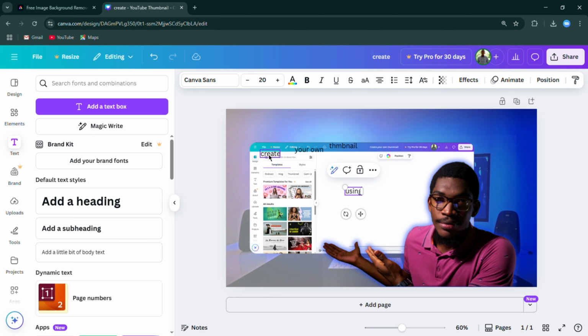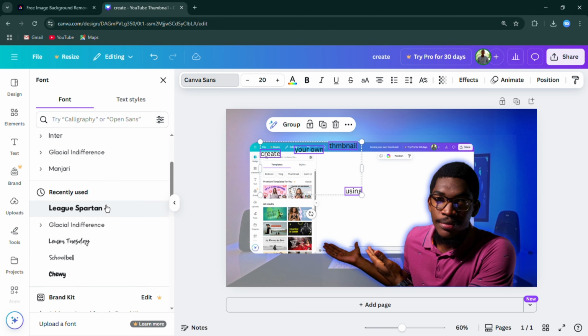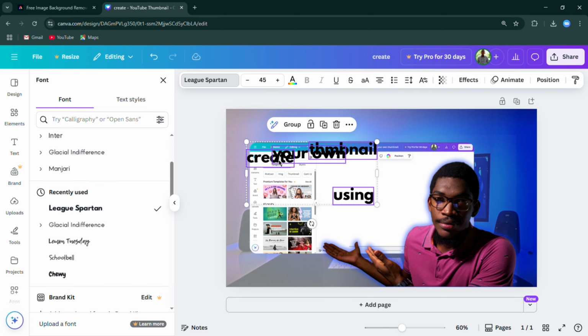Okay, so we can select all of them, and for the font I'm gonna choose League Spartan, make it bigger and make the word uppercase like this. Maybe we can drop down the size at 40.